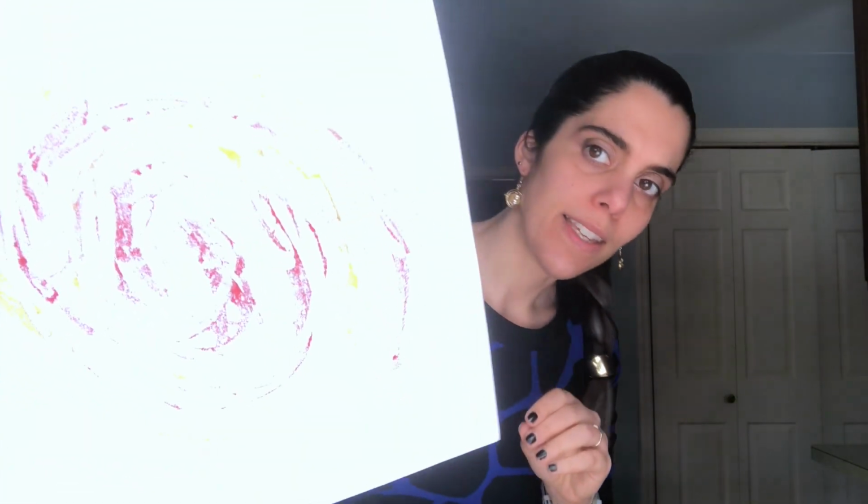If you followed along to yesterday's post, we made those prints out of things we have in our house. So we're going to be taking these prints and adding calligraphy onto them. Depending on your age and your comfort level with lettering, we're going to do some block letters, some plain, straight lowercase and uppercase lettering, and we're also going to get into some more advanced calligraphy.